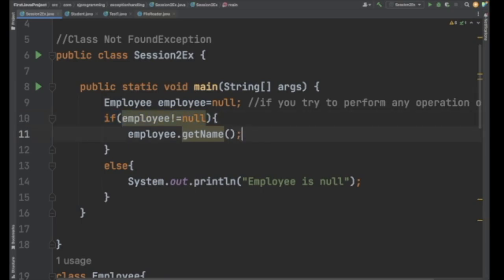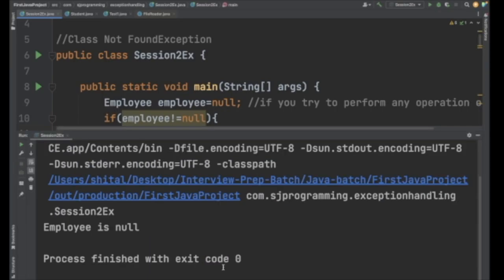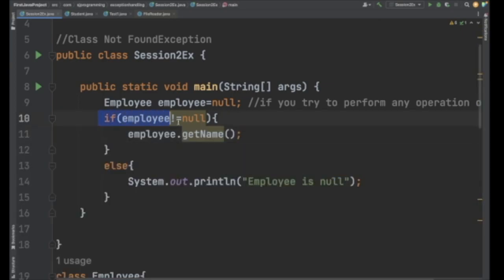If we save the program and execute it, you will see that there will not be any exception. Why? Because you have checked here, if employee is not null, then only perform this operation, otherwise don't go inside. Clear? Om? Yes. Clear?